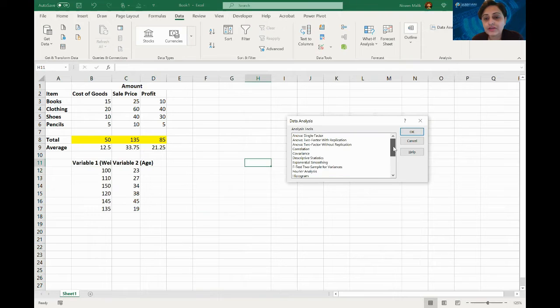Now let's figure out where the t-test is. Here you see t-test paired two sample, t-test two. We will do the t-test two sample assuming unequal variances. We have unequal variances, we are assuming this. We can use the t-test two sample, right? Two tail, basically it is also called two tail. But you can also do many other tests you can see here.